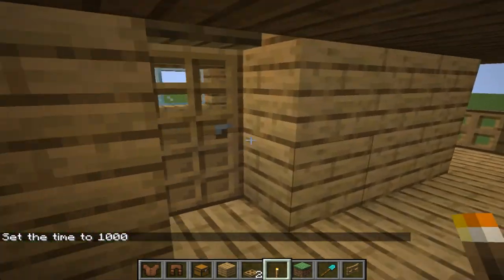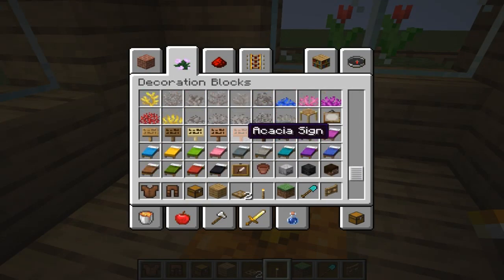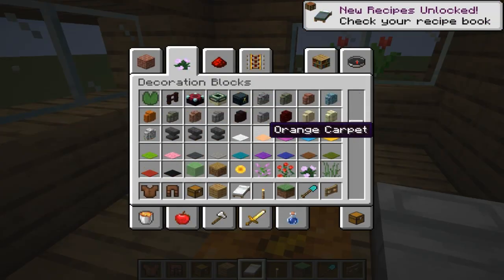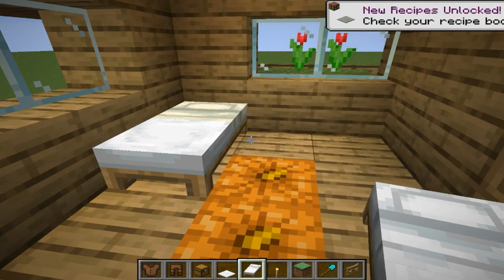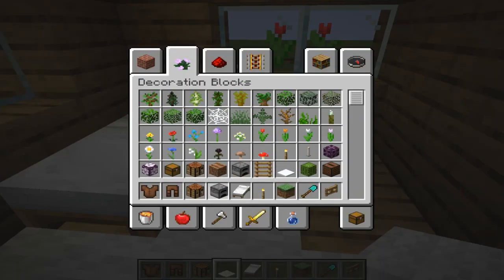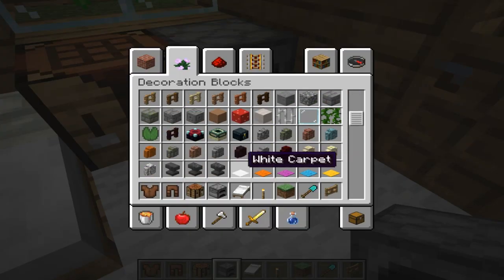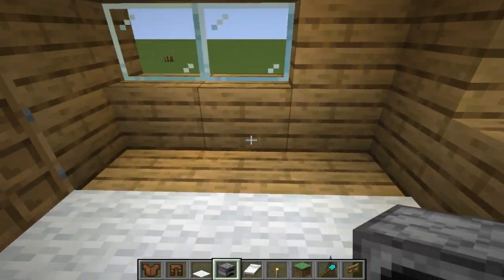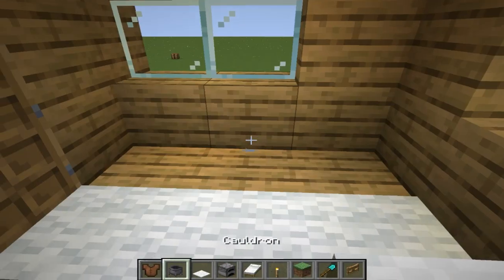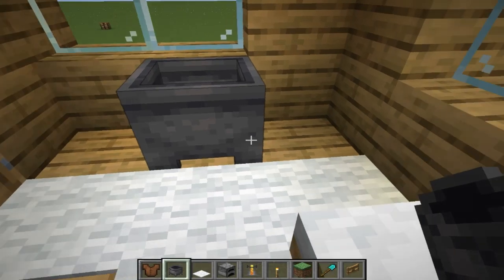Okay, now let's go to the second house. Let's take some door. Oh, sorry, bed. White bed. Put it here. Now let's take white carpet. And put it like this. Also crafting table and furnace. Yeah. Now, what do we put here? Cauldron. Where is it? Also, let's take a brewing stand. Here.